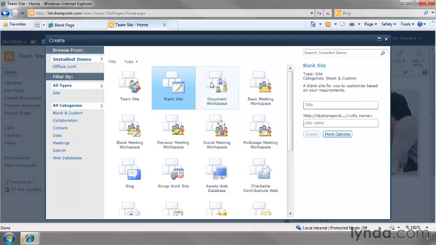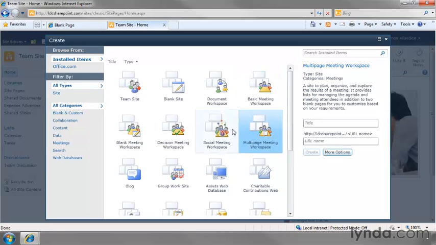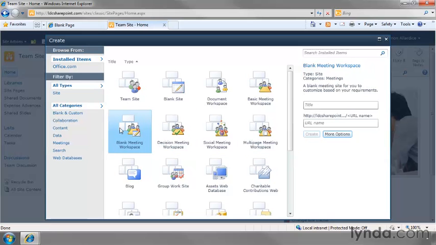If I have Silverlight, what I'll see is the very graphical create window here with a lot of the different icons that I can click on and see a brief description about what this site means. Now, if you don't have Silverlight installed, you'll see a much simpler, much more straightforward web page version, but the options are the same. You don't get anything new in either option. You just get a different way of looking at them.